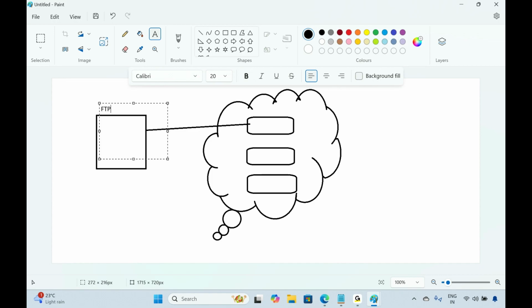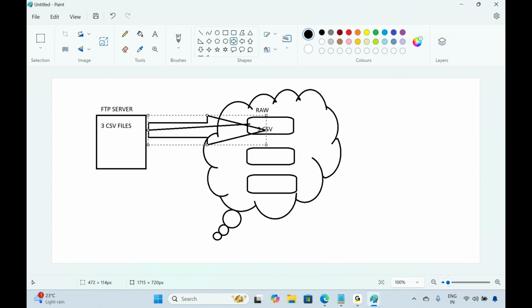This FTP server contains three CSV files. All the three CSV files you can copy into this raw container in the data lake by using Data Factory.